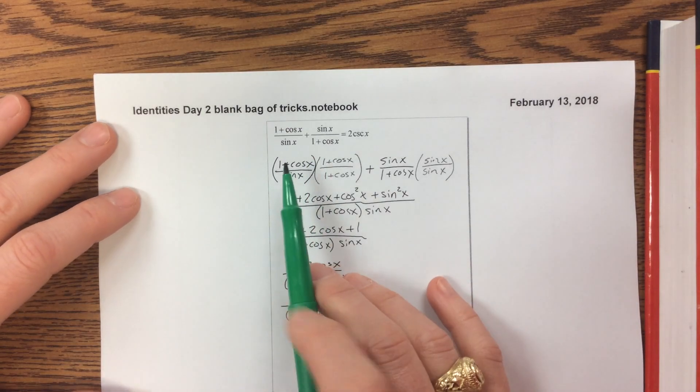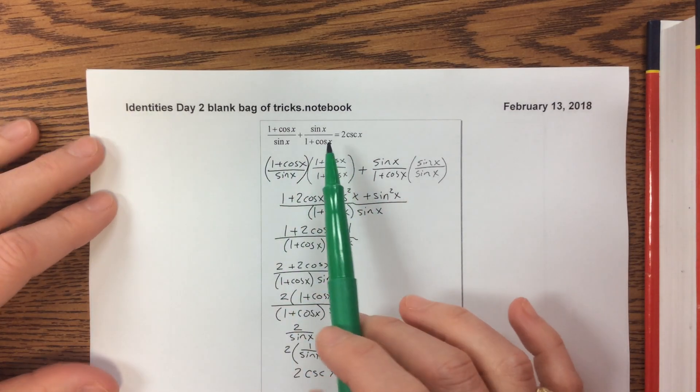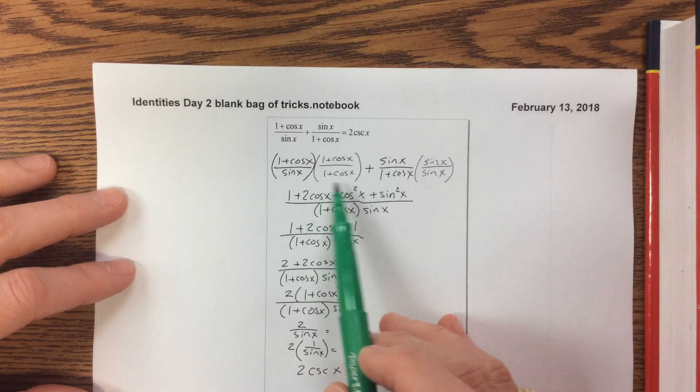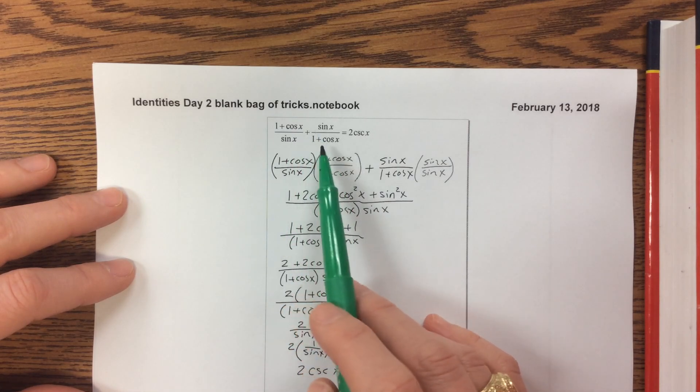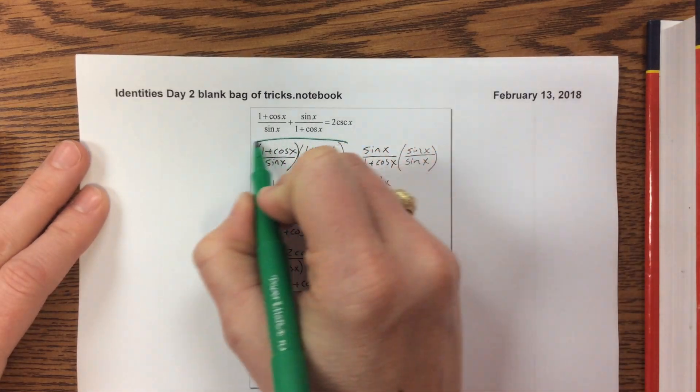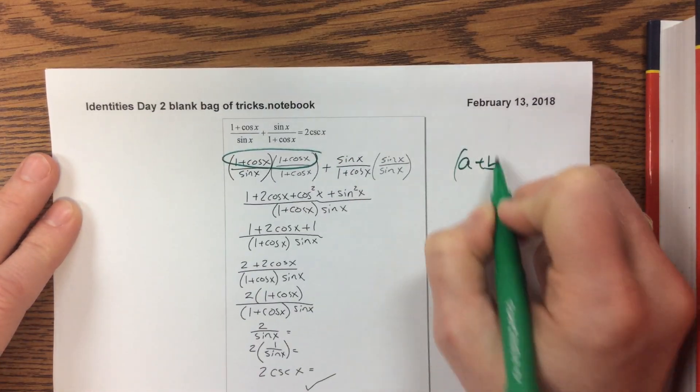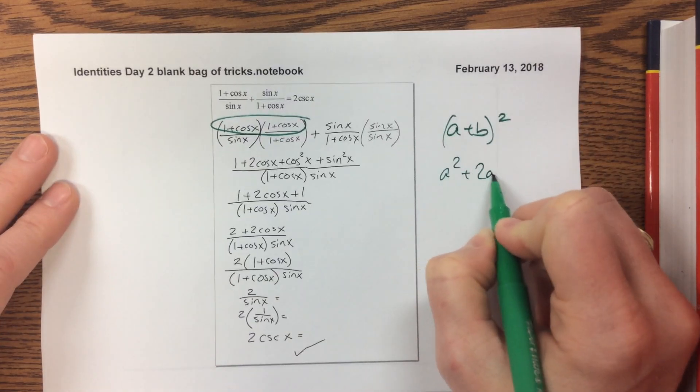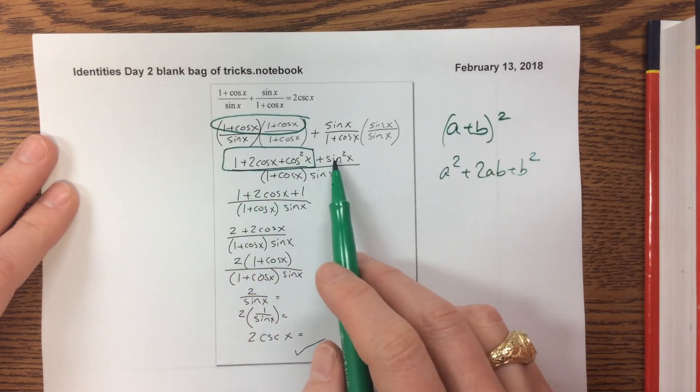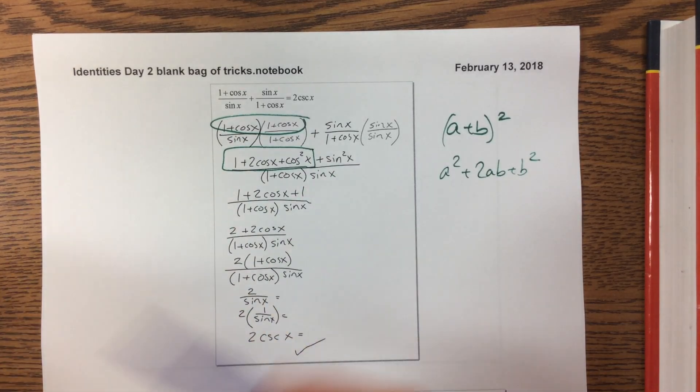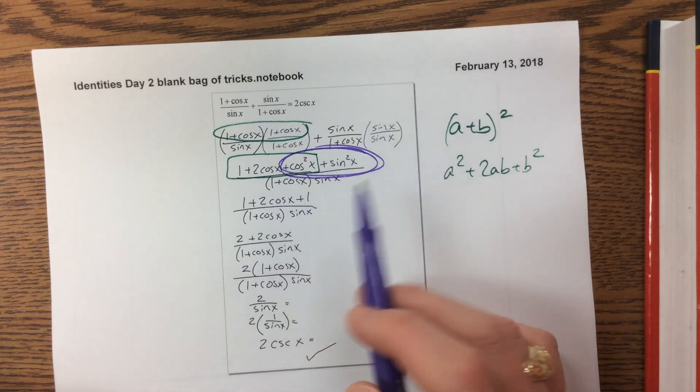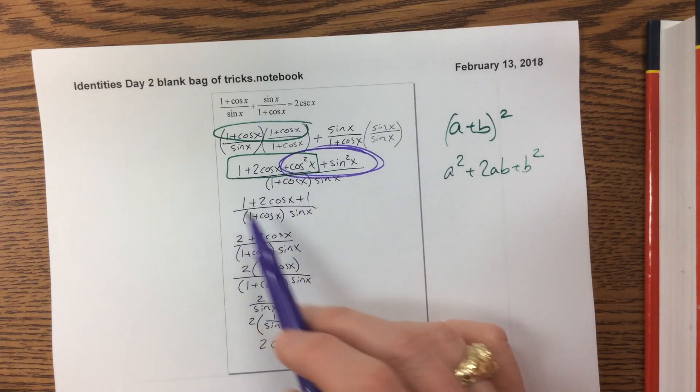Okay, the next example we did looked like this. This is one plus cosine of x over sine of x, plus sine of x over one plus cosine of x. So this is one where we got a common denominator. We recognized that this one needed a one plus cosine of x, and this term right here needed the sine of x, so I multiplied by two different funky forms of one, and then this up right here, you'll notice this is a plus b squared, which is equal to a squared plus 2ab plus b squared, which gave me this part right here, and then I had the plus sine squared x, and then notice this, I need a new color, that this right through here is the big daddy. So sine squared x plus cosine squared x, or write it the other way, is equal to one. We put the one and the one together, giving us two.